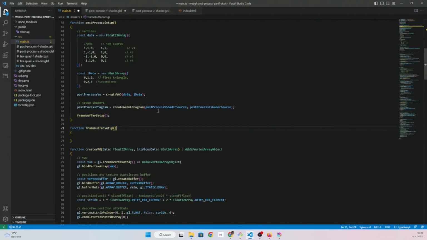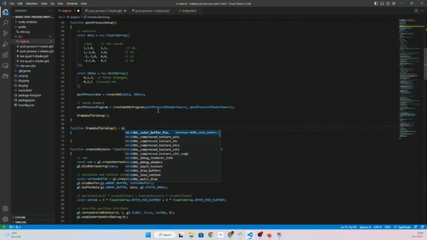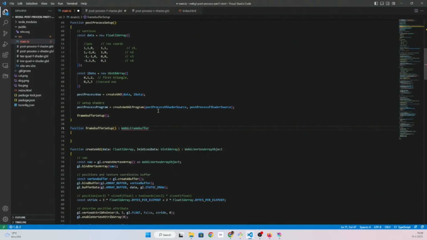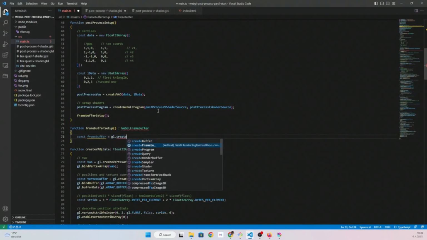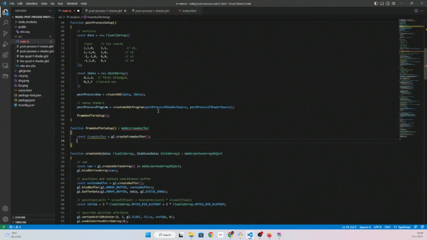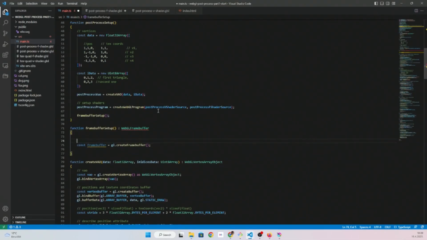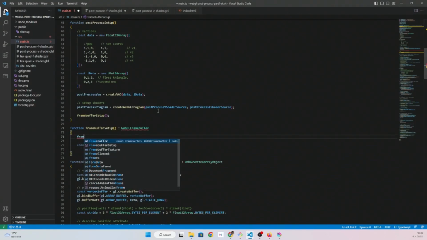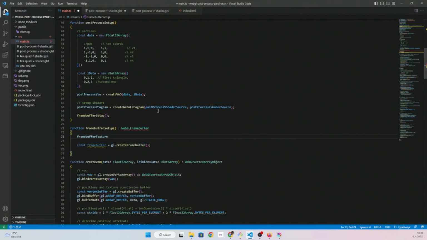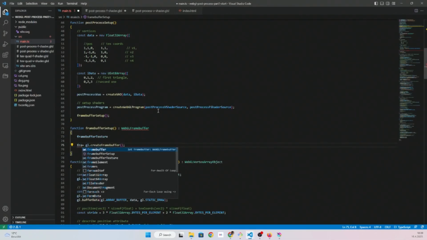And here we need to actually return our WebGL frame buffer. We need to create the frame buffer, then further, we're probably going to need an empty texture for the frame buffer. Exactly, let's just set up a frame buffer texture here.